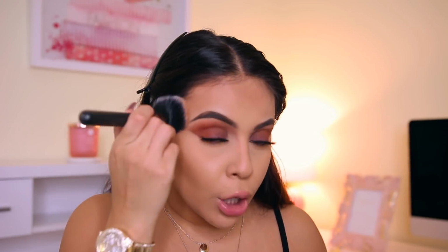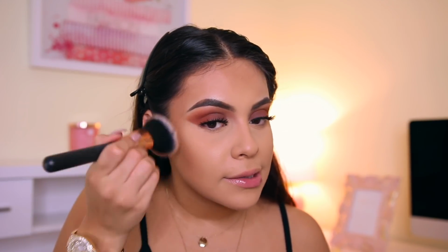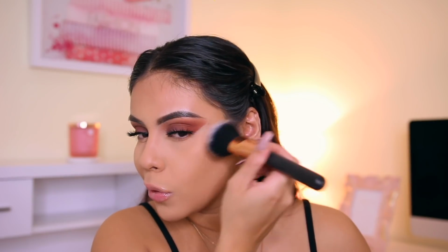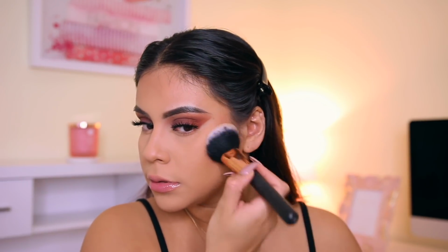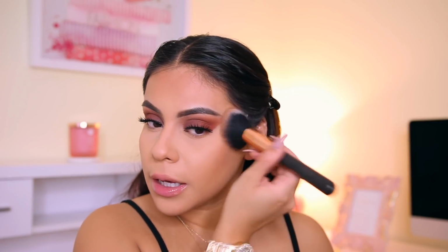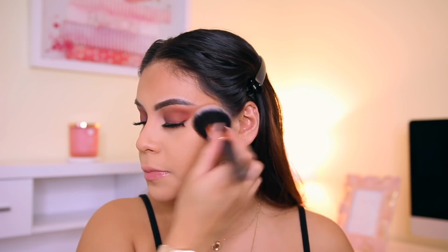I also really love the bronzer in the Wet n Wild Contour Duo, but I just feel like this is just like my perfect everyday color. Like you see, it's just so nice, and I'm just obsessed with the smell of it, everything. Like it's just so good. I don't remember where I got this brush. I want to say I got this from TJ Maxx, but I love how Profusion is sold at Target now, because I've been loving a lot of their products, especially their eyeshadows. Okay, I'm also going to take some of this bronzer and drag it down my neck.